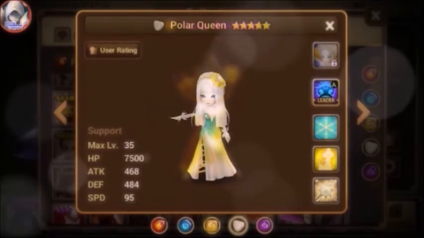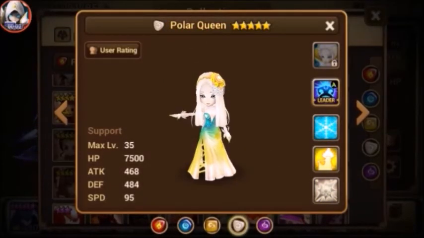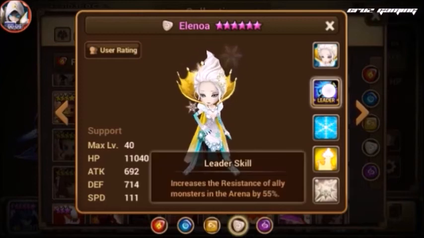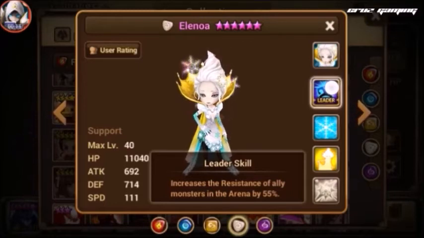Rune Bolt. Next up we have the Light Polar Queen. When awakened, she is called Elenoa. I think that's how you pronounce the name. Leader skill increases the resistance of ally monsters in arena by 55%. Very effective against monsters that are tanky and healers as well.